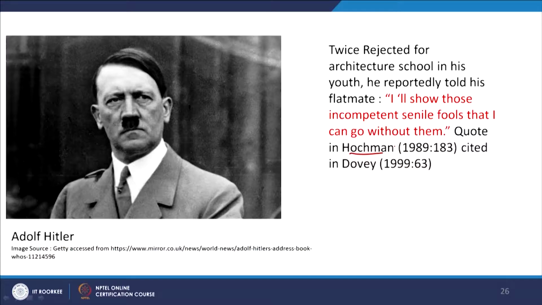He has a great passion to study architecture and urbanism, and in fact there were some documents which he referred to with Hockman's work, and "I will show those incompetent senile fools that I can go without them." So most of the time, even after he became the chancellor, he gave almost a day per week to looking into the architectural component of the administration.